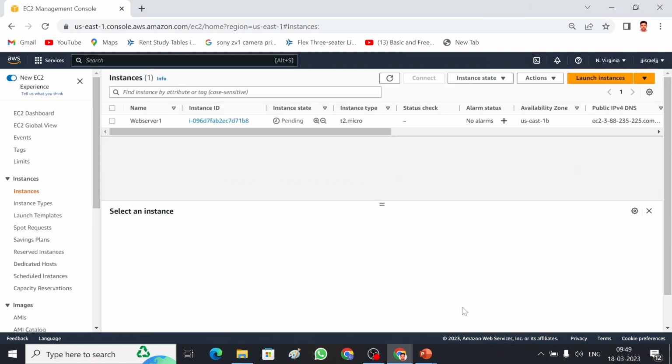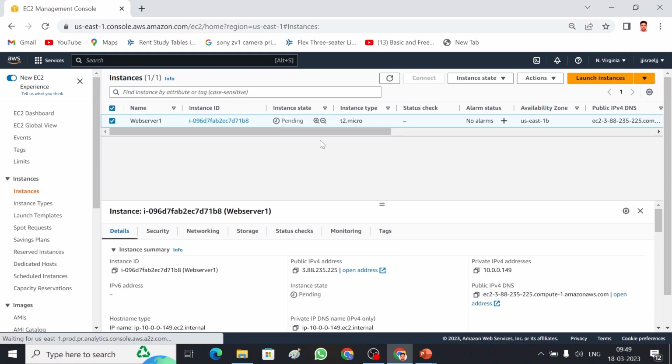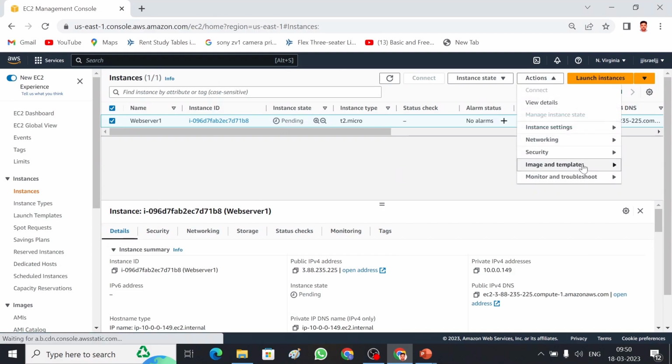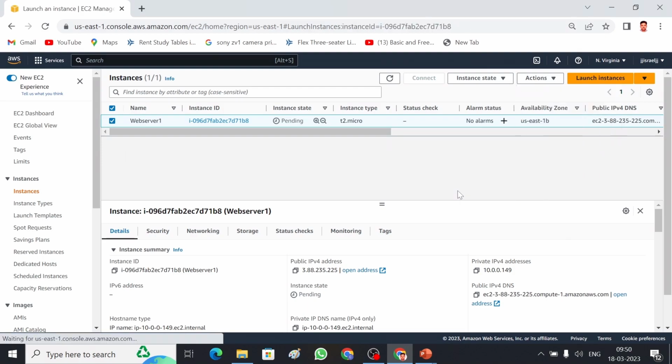Let me quickly create another instance. For this, I'm going to use a similar instance. I'm going to choose the instance, then Actions, Images and templates, select this and Launch more like this. If I do this, it will pick up the instance with the same configurations.